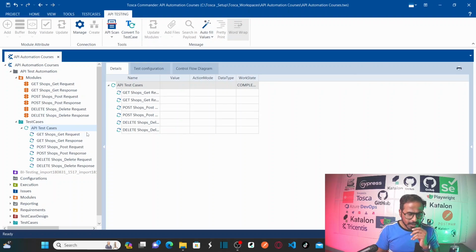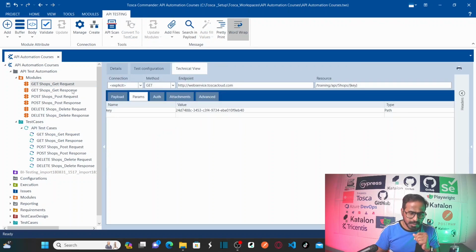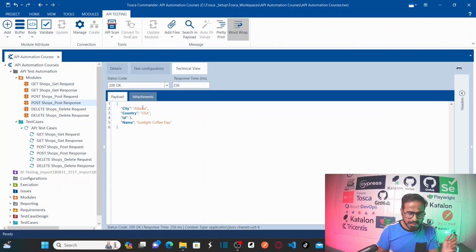Now we are going to create business parameters for these modules. Business parameters are the business relevant elements of a message, such as name, ID, and address. Let's say I'm opening this one. If you see, these are the elements of your request message, right? These elements can be added as business parameters.